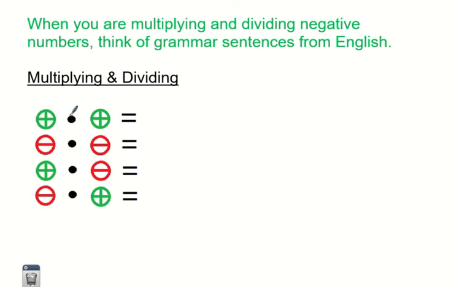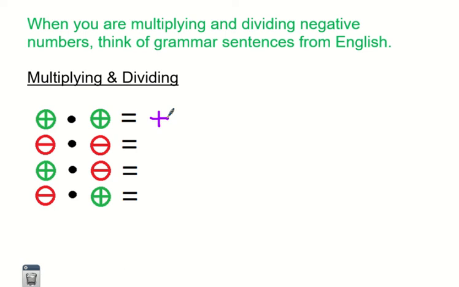You can think of this as a multiplying symbol. That's fine, but this is going to hold true for both multiplying and dividing. So when you have a positive number times another positive number, what are you going to get? Is your answer going to be positive or negative? Well, positive, of course, okay? You've known that since basically second grade. Positive 3 times positive 9 gets you positive 27. You just never actually pointed out that it was all positive.